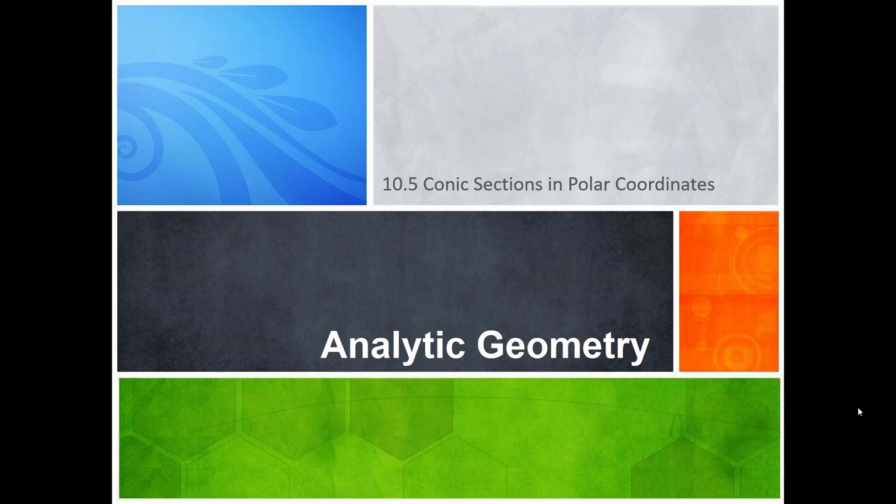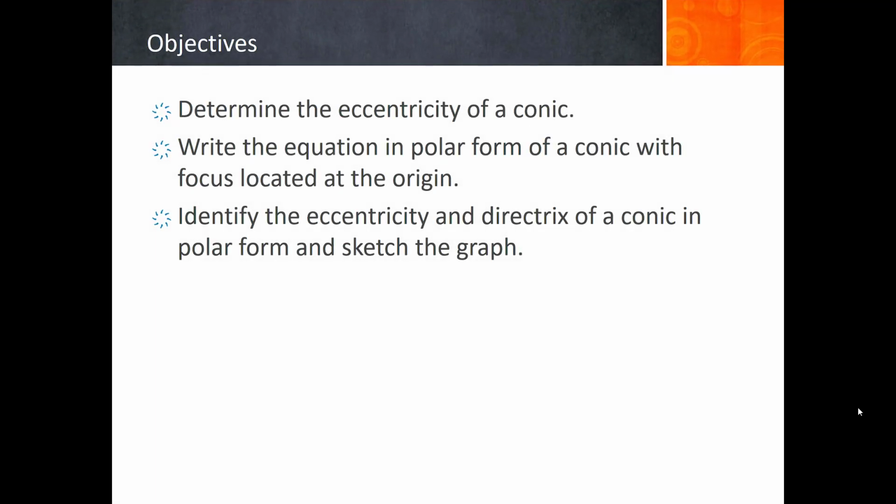Welcome to a lesson on conic sections in polar coordinates. In this video we'll look at the eccentricity of a conic. We'll look at how we can write the equation of a conic section in polar coordinates, or polar form, and then look at how we can sketch its graph, and then we'll do the reverse. If you're given a graph, how do we write the equation for that conic section?